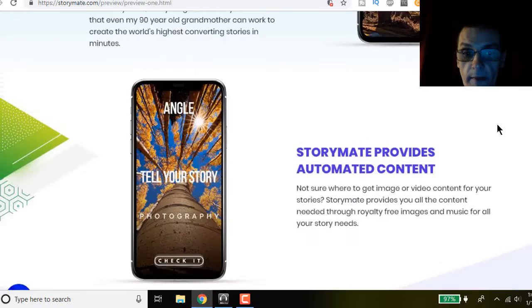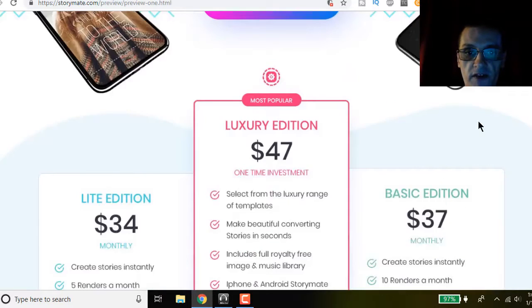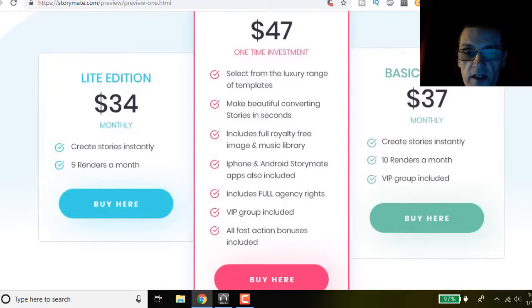So again, just go ahead. I'm not going to spend too much time reading the sales page, guys. But what I want to point out to you guys here is first of all the price. Now we're going to be talking about the one-time offers as well that you're going to be offered. But right now, the introductory price of the front-end product, there's 3 different versions you can pick. Okay, the first is the light edition, which is $34, and that's $34 a month, by the way.